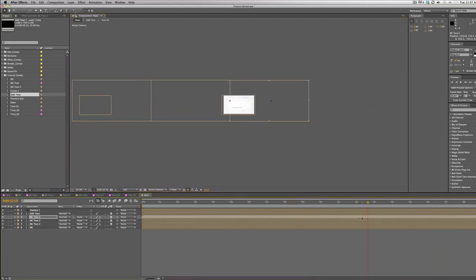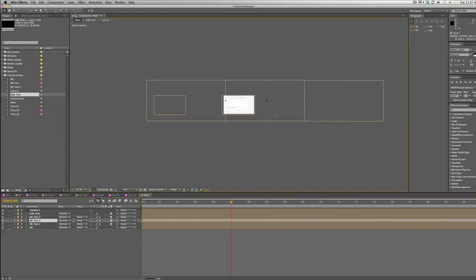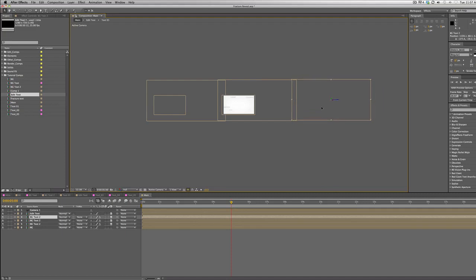Yeah. So now we have that background always there, and you can do a couple things to change it up a little bit so it's not the same. You can overlap them. That looks pretty good. You can move them up and down.